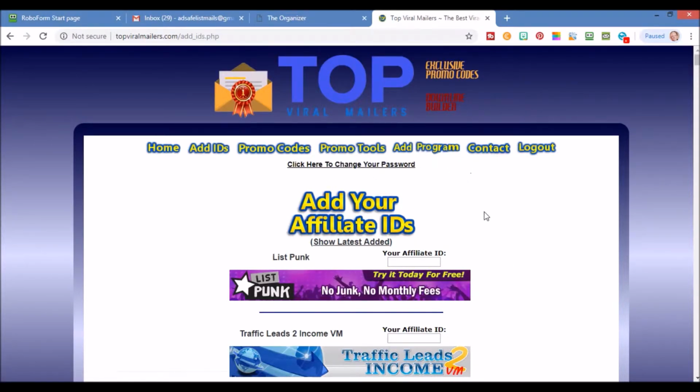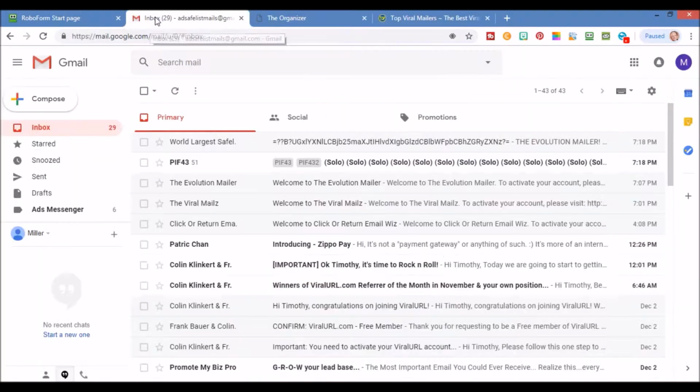But once you've joined these Safelist mailers, I highly suggest that you set yourself up a Gmail account or two. One would be to actually collect the emails being sent to you. The other one, sometimes they request a separate Gmail account to verify.